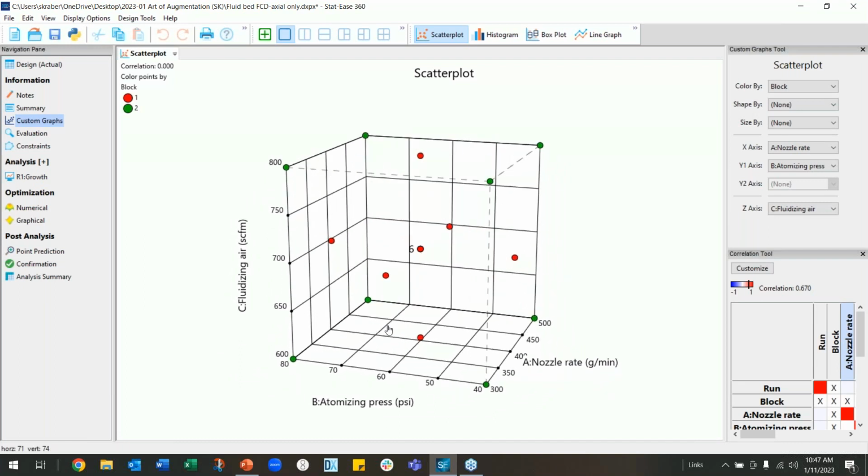But it's done a great job of choosing runs that meet our needs. But you always want to check and make sure that it got the runs that you're expecting it to generate.